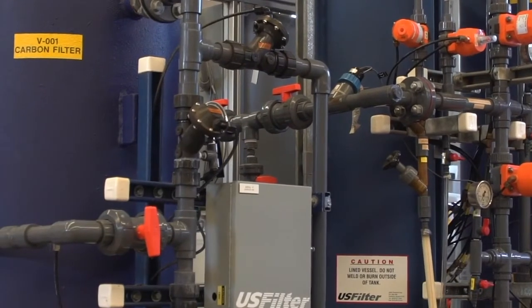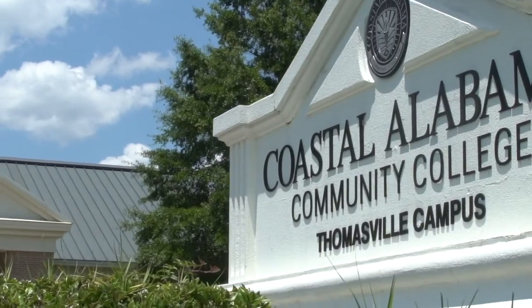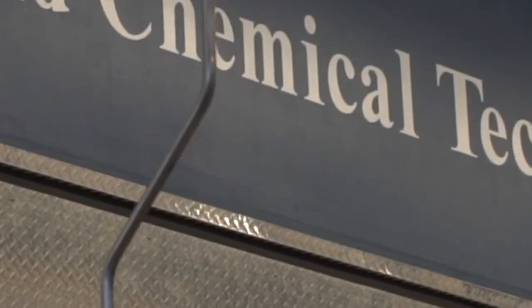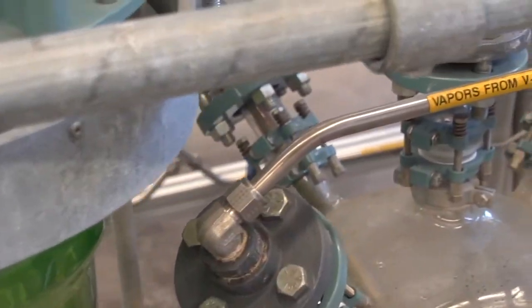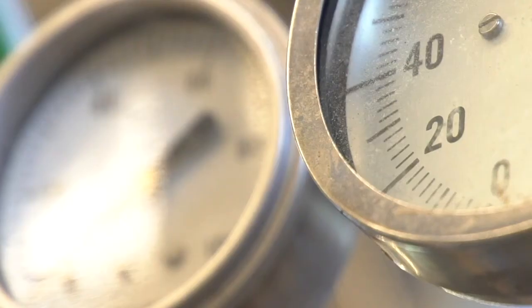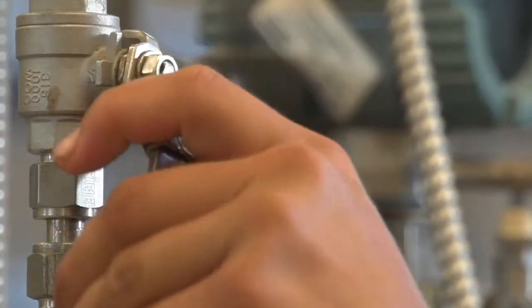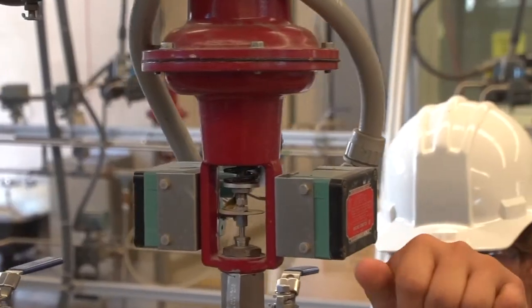And this week we are featuring the pulp and paper industry in Alabama. That toilet paper that you use or that copy paper in your office, any paper product in the state can be made within the state. Here at Coastal Alabama Community College, where we have Mr. Scott Dees joining us in a little bit, they have a simulated lab that represents anything that students will run into at the paper mill, with the exception of one particular item that Mr. Dees will talk about.